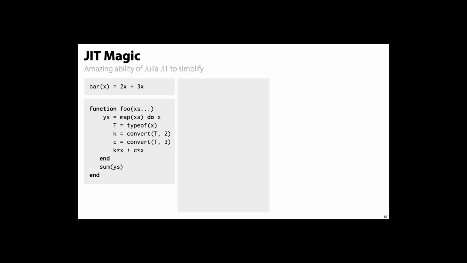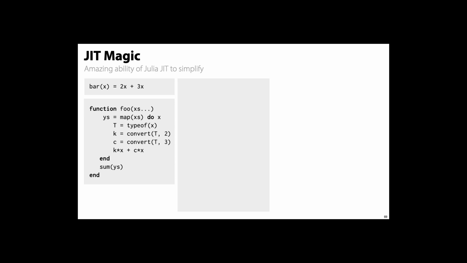Now, this one we should expect to be quite complex. There are no type annotations here. It takes a variable number of arguments, and then it uses high-level stuff like a map, and it takes a function in here with the do-end form. So however the map is implemented, it's not going to know whatever is going to come in, right? So very dynamic.